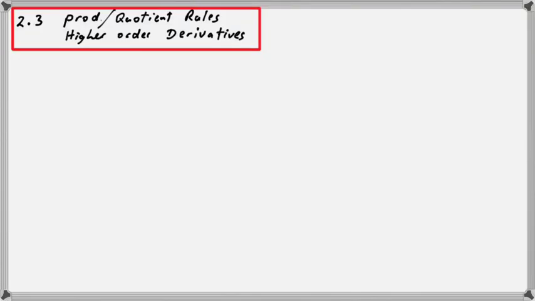Okay, section 2.3, we start talking about the product rule and quotient rule. The product rule can be written this way: d dx of a product u times v. Get used to u's and v's. We do some whole section called u substitution. So it's going to be u v prime plus v u prime.